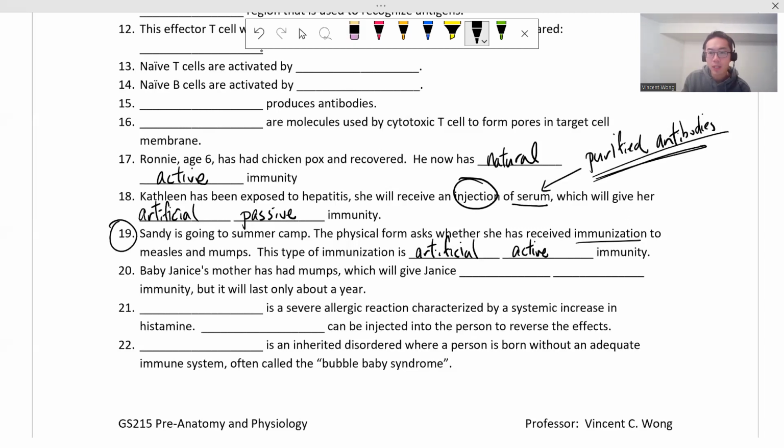So in 19, when you receive an immunization, you are basically giving part of a virus or part of a bacteria. Your body will create antibody against that. That's why it's active, because you still have to choose the naive T cells that recognize that part. Right, but I'm saying the body's creating it, you are not giving any antibodies to the body. So it should not be natural.